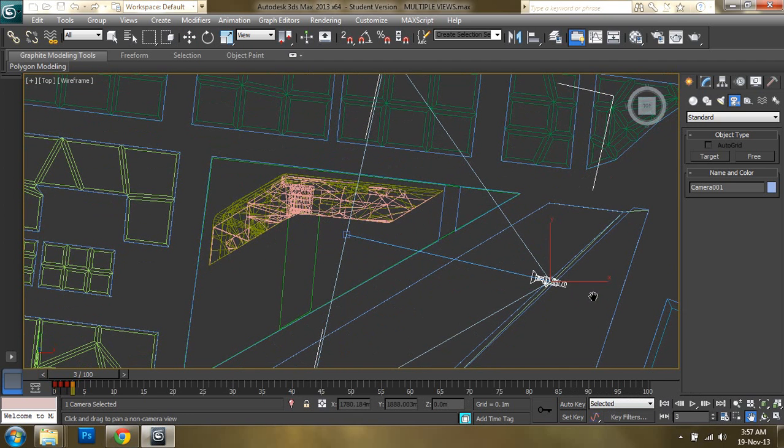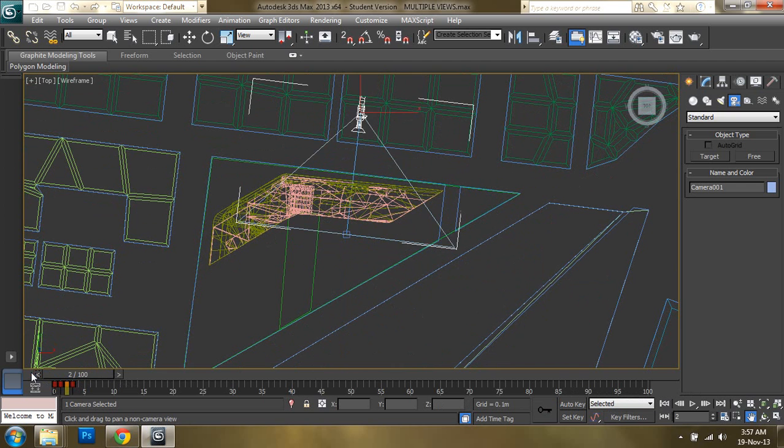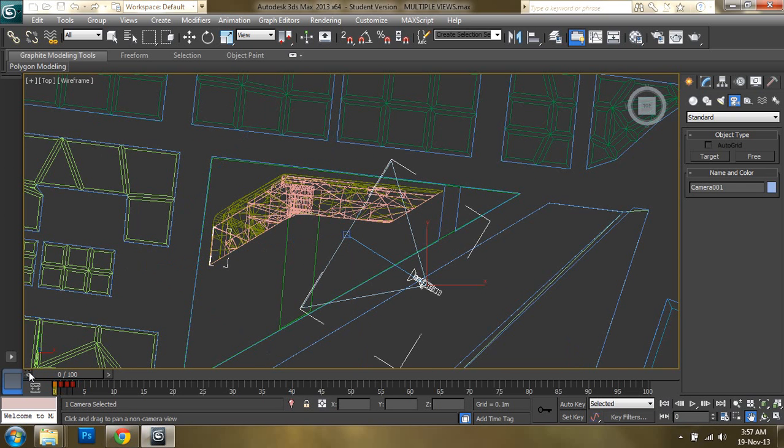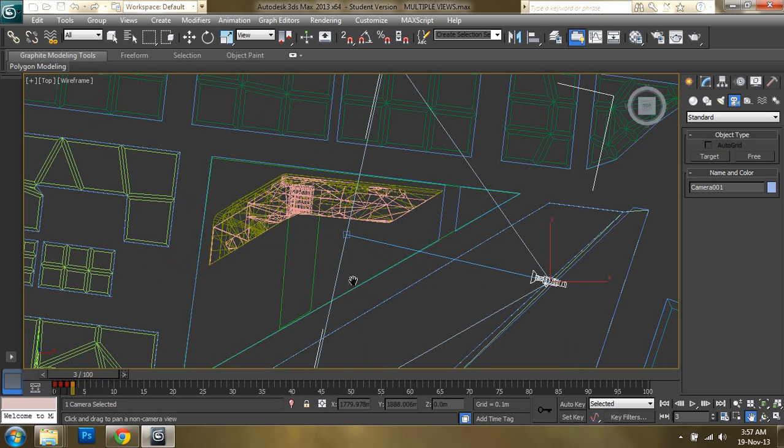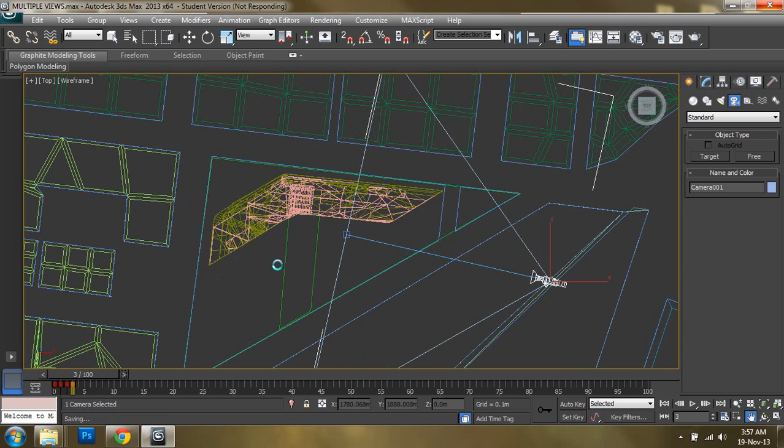So now that I've turned auto key off and I flick through the keyframes, I can begin to see that the camera is now positioned in different places in the scene. So now we've set the camera up. We can now see where the position of the camera is in plan view, but now let's go into the actual view of the camera itself. So basically seeing what the camera is seeing and fix it up a little bit more.